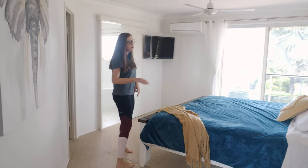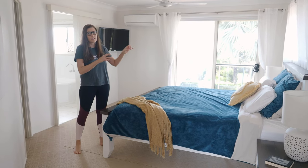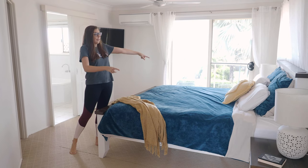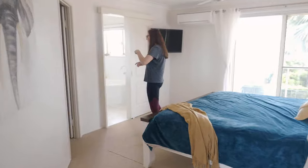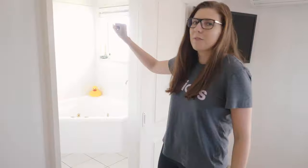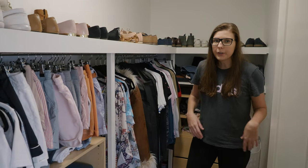So this is our main bedroom. We have the king size bed, king size mattress, all of the sheets and duvets and linen for the bed, 2 bedside tables, 2 bedside lamps, a Google Home. Coming through in here, we just have silly things like the duck, the rubber ducky, and just a whole lot of knickknacks that we've got to figure out what we're doing with. We have our wardrobe. So we've decided that we're actually going to donate all of our clothes and then we're just going to keep our exercise clothes and our beach clothes because that's literally what we live in on a day-to-day basis. We have the TV that we got to get rid of.